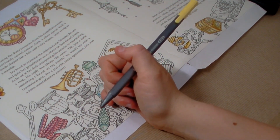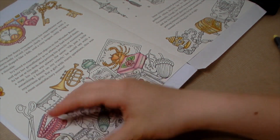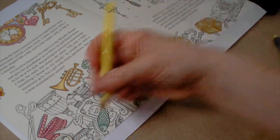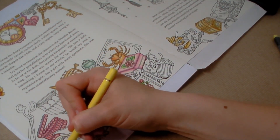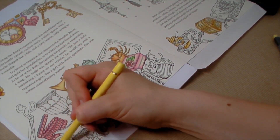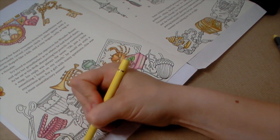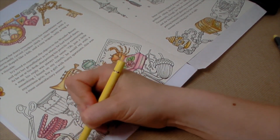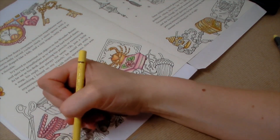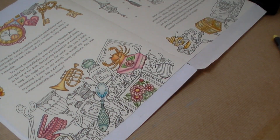Number fourteen: what is fangirling? Especially in the colouring community, to me fangirling is really admiring someone. There are people that we all started out watching who we were particularly drawn to and who have taught us things. Those people you fangirled over at the beginning have really helped you build your confidence, especially people who do tutorials — you might follow one and be really happy with the result.